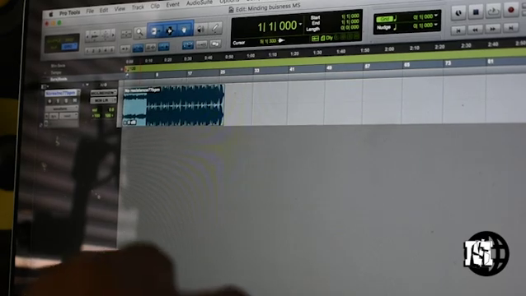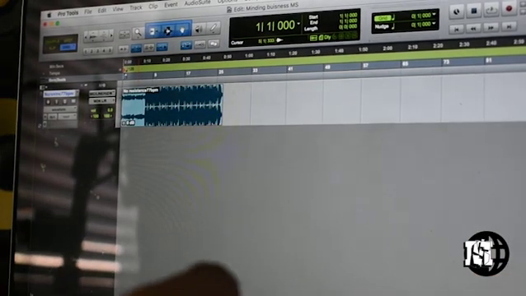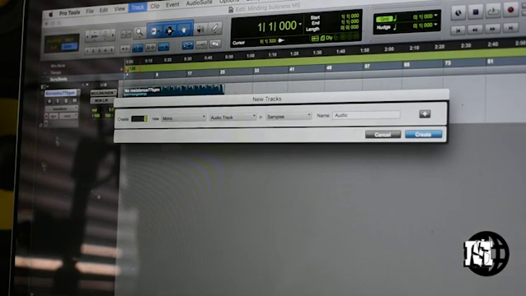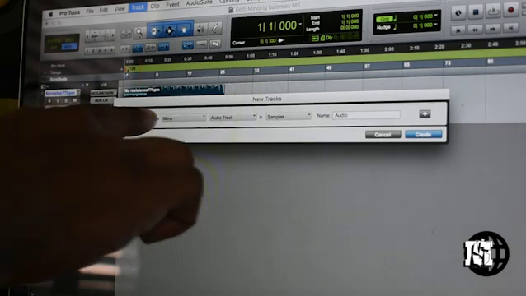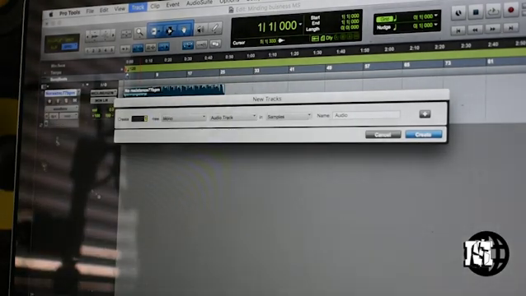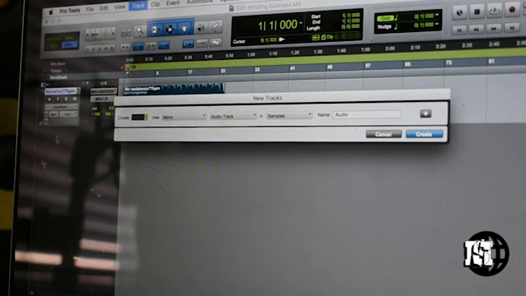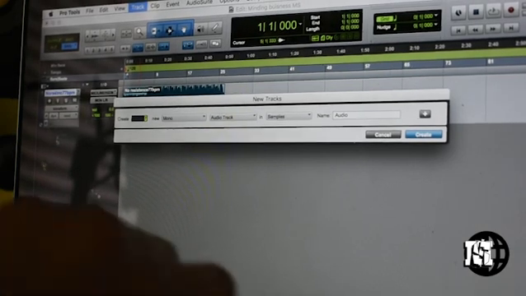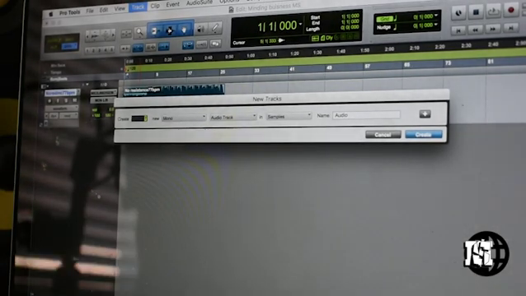So next thing you want to do is we're gonna go back to that Shift Command N. That's gonna bring that guy back up. Once you see this bar, make sure this is mono. Any track that you record your vocals in has to be mono as soon as you create that track. So me, I like to deal with like 7 tracks.